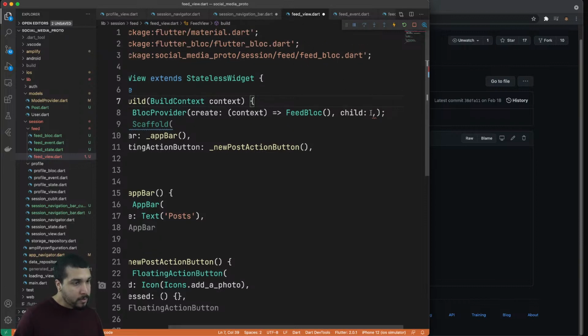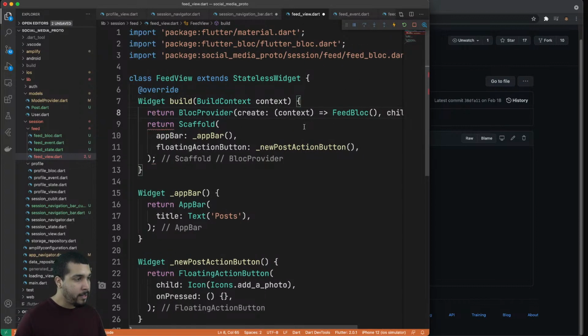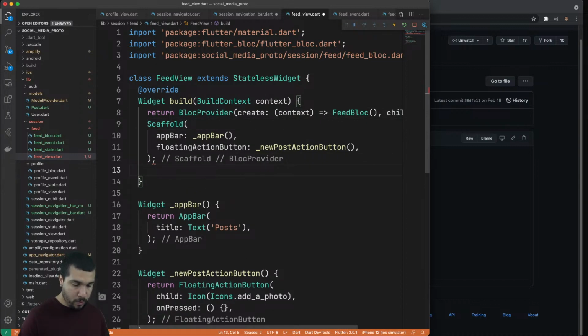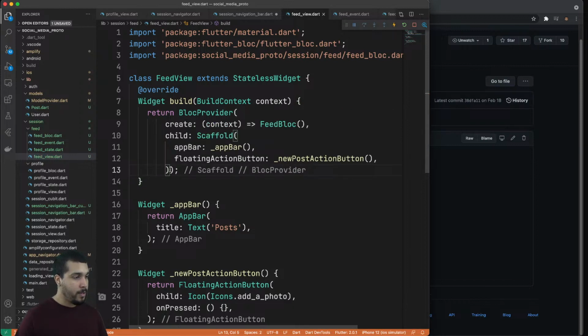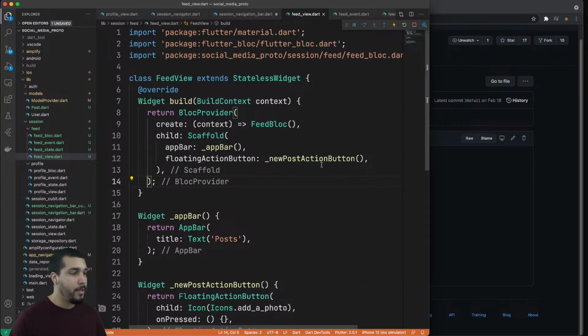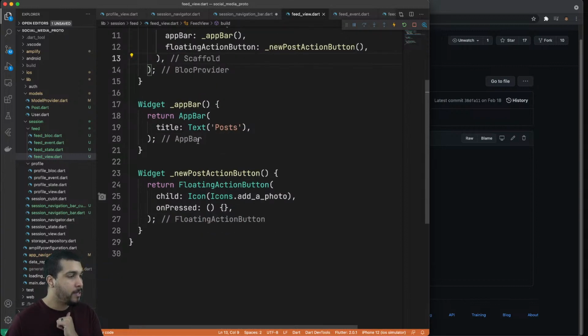And let's go ahead and remove that. We can remove the return. It should be something like this and this and this. There we go. Oh, and a comma. Bam. So now we have our feed block being provided, and we should be able to access it anywhere lower. So that's looking pretty snazzy, if you ask me.